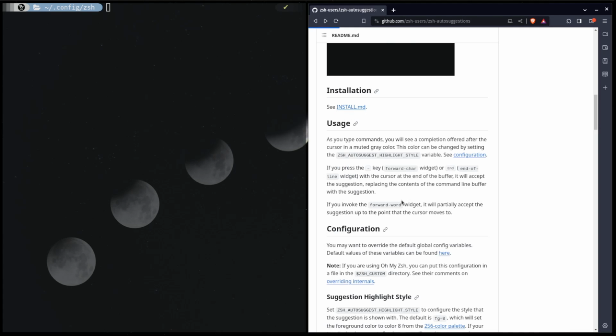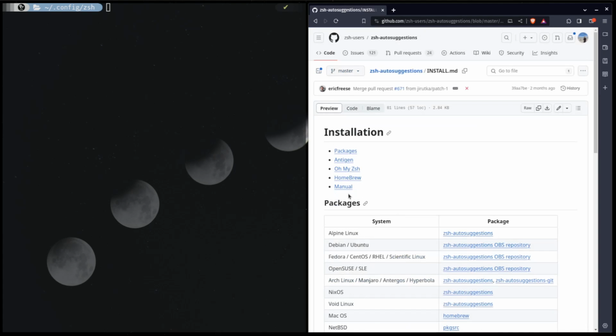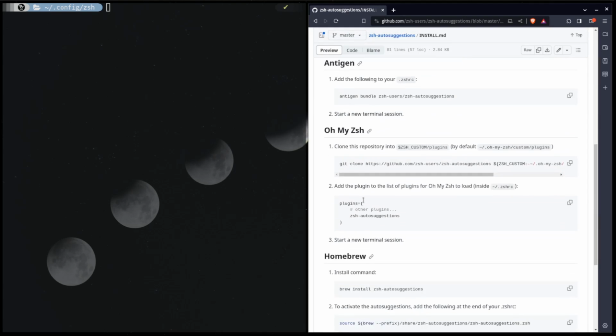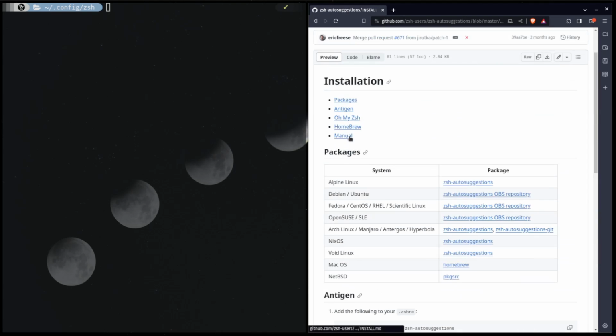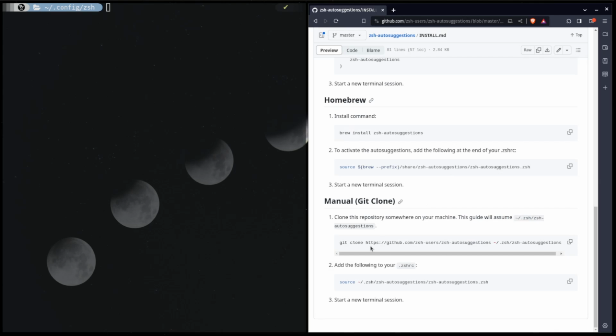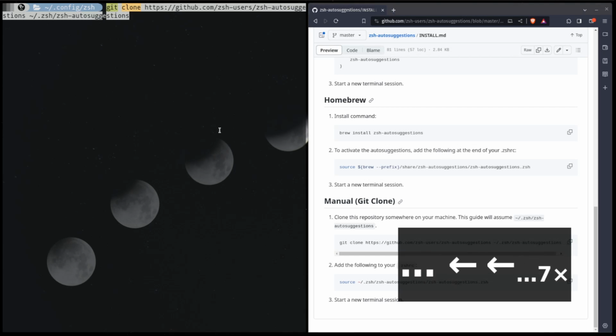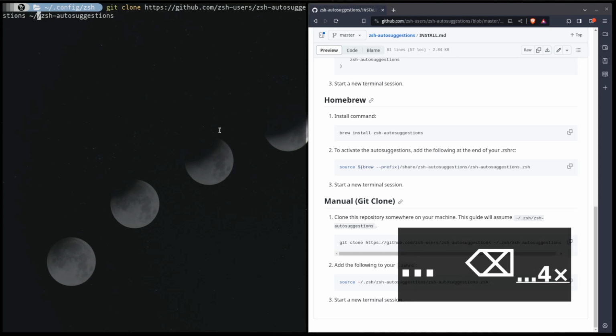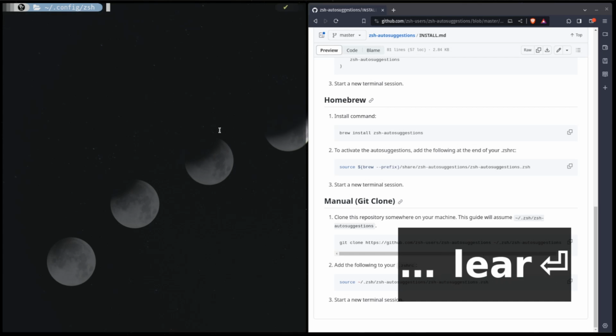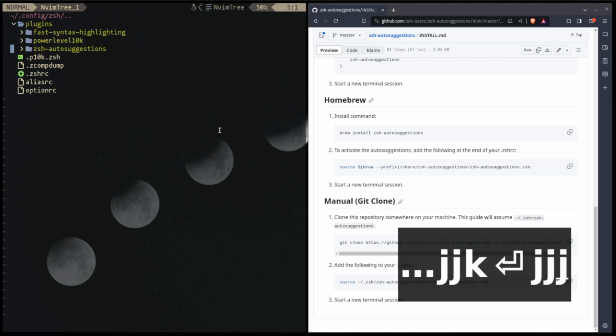There's an installation instructions, and in here we can see there's a bunch of different approaches, but here once again there's manual, and under manual it's once again the same pattern. We're going to grab the GitHub and we're going to clone it. Obviously we need to clone it into the correct directory, so I'm going to say .config zsh and then plugins. Now that's done, so I am going to look into that directory. We can see that we've got our zsh-autosuggestion.